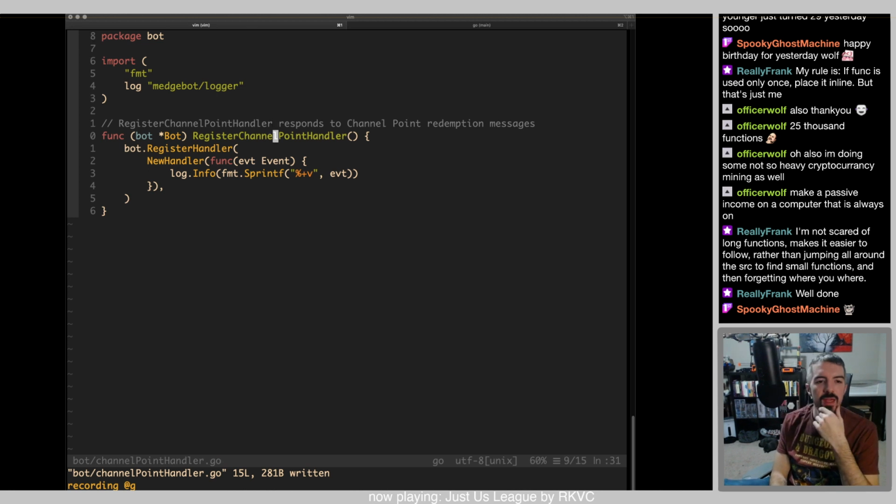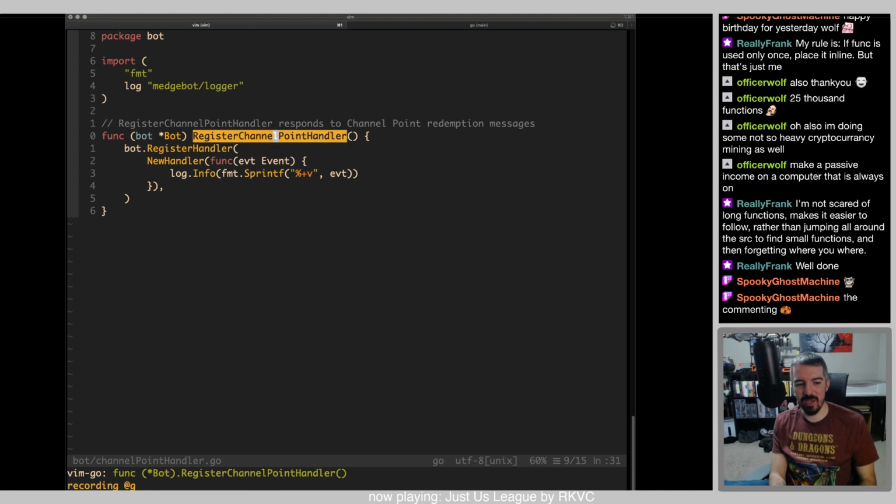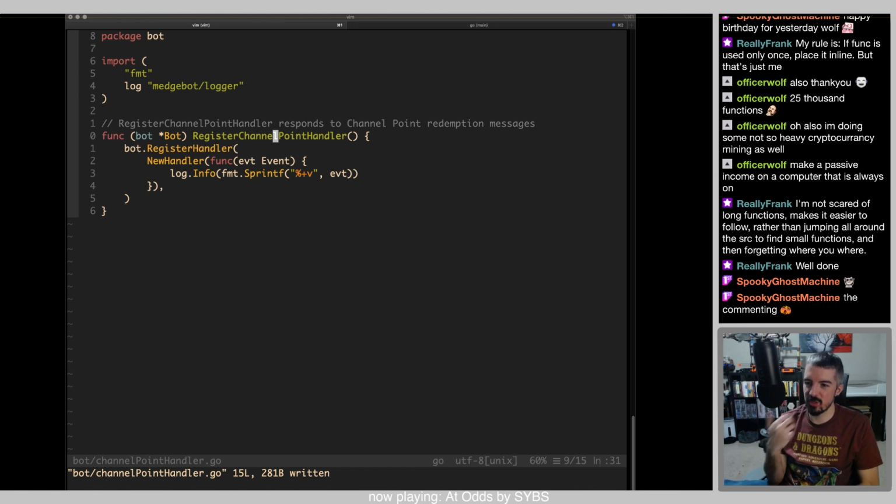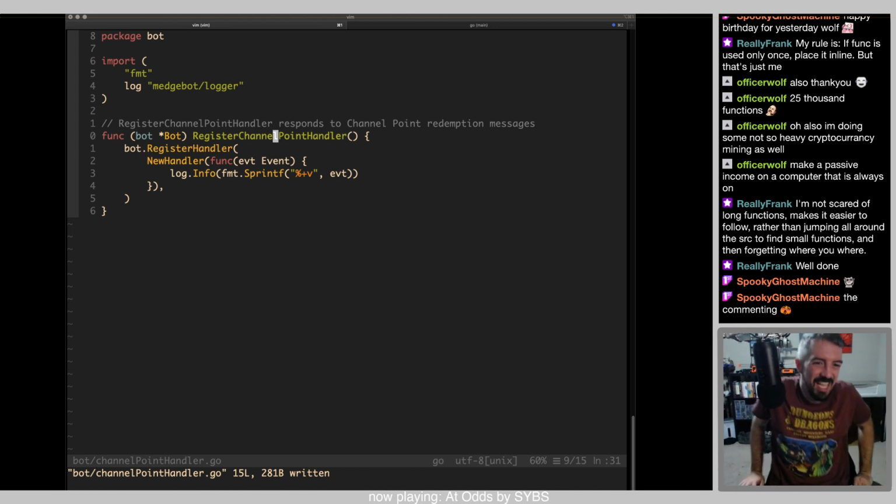There we go. That satisfies Ale. Ale was complaining because I wasn't actually adding a comment, which is kind of what Ale is for. The commenting, right? That's something that I love about Go, and I love about the tooling around Go.